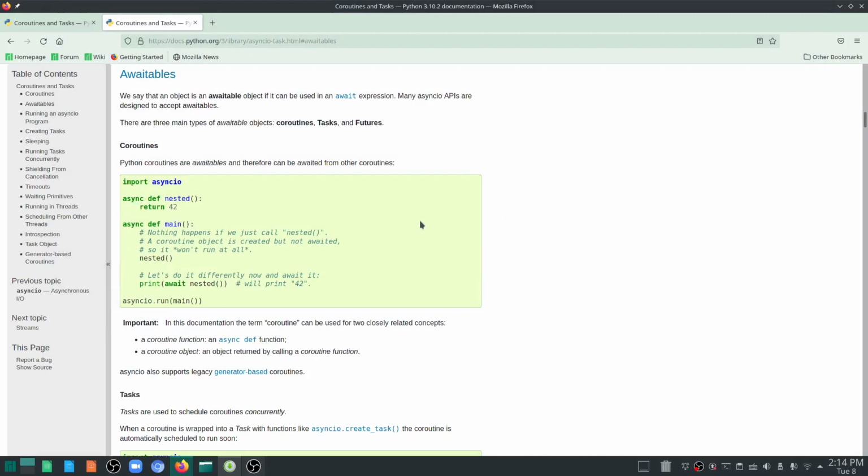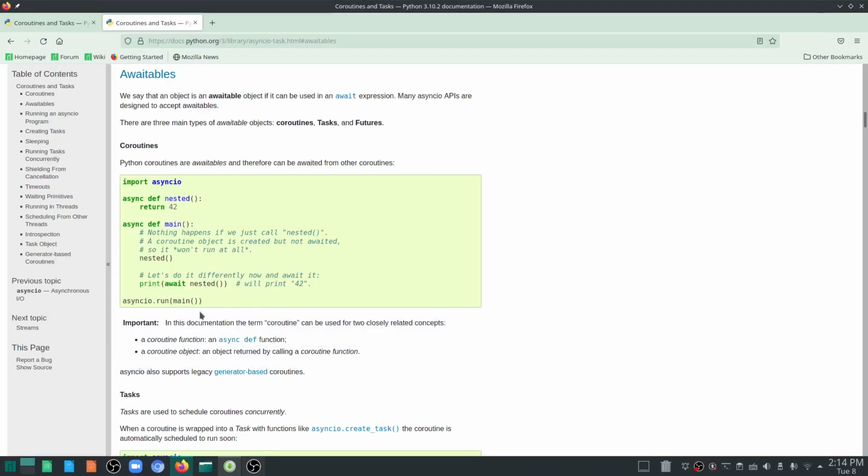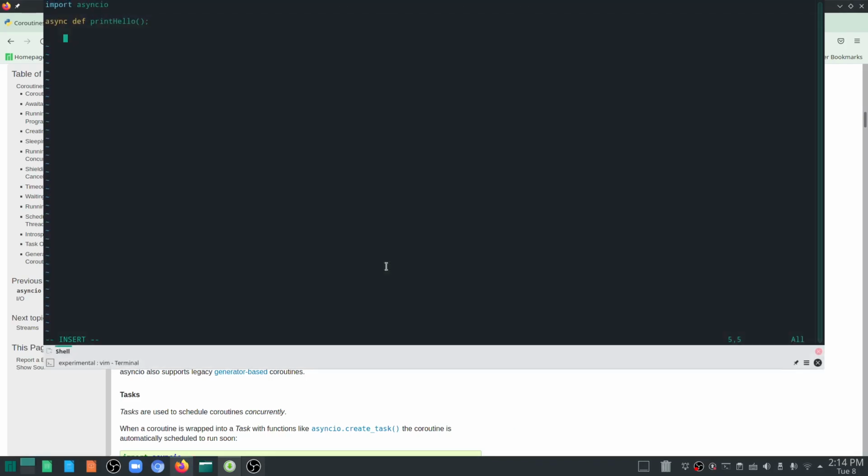It's 4 spaces, I believe. Print hello. 1, 2, 3, 4. The return should line up with the C. Alright, so anyway, print hello there. I just call it print hello. Okay, now the auto indent comes. So that's how we do the print hello.